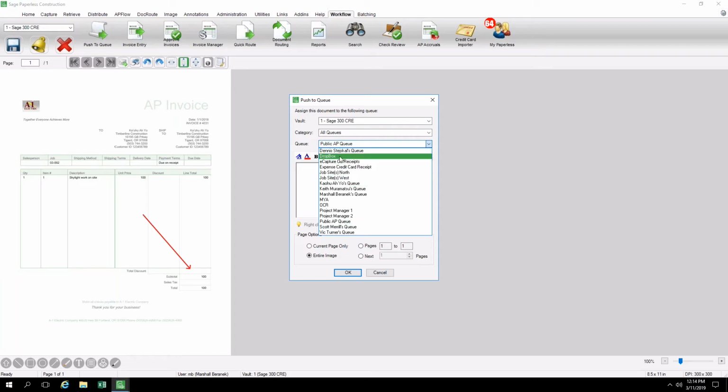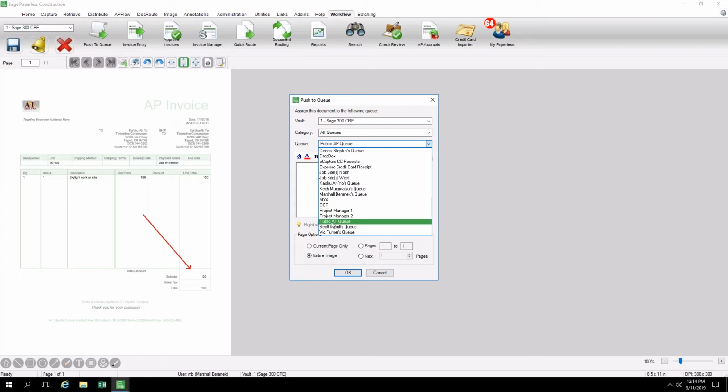I mentioned the Dropbox account that I have, so all of these Dropbox files will automatically get pulled in for me. So first thing I come in the morning, they'll already be there for me. You can set this up for different job sites, Northwest, A or B. If Ka'ahu were my HR manager, I may want to send all my HR related documents over to him. I have a queue set up for my OCR reader, so all of my documents in here are going to have some coding that's already done for me.